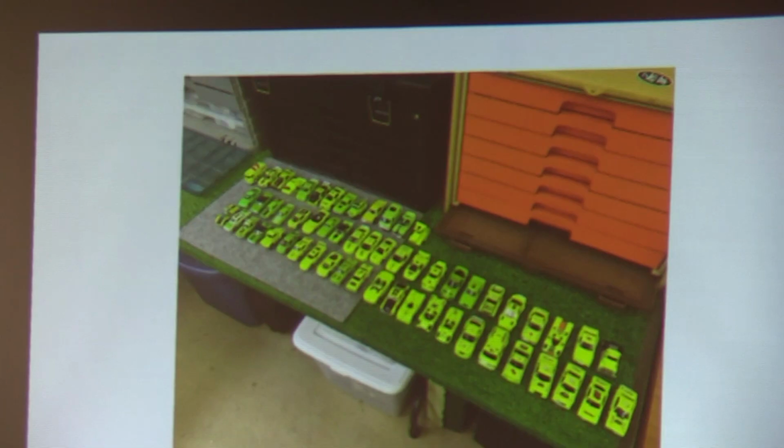And that's my color, Optic Yellow, which is like a tennis ball, right? Now, if you go by the paint at Home Depot, it's called Key Lime, but I like Optic Yellow. I think it sounds better. So I took a bunch of the cars I had duplicates of, and I painted them all that color because I can see it when it's running around that track. One of my buddies has orange, another one has white, and another one has blue, the 4 guys that I really race with. So I chose this, and I thought it looked pretty neat.